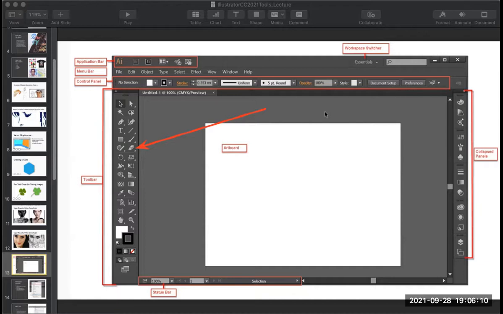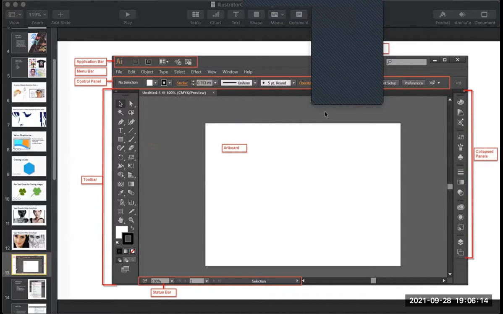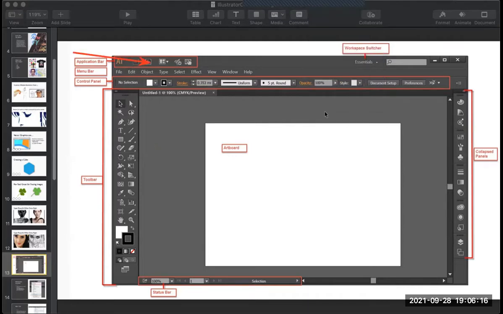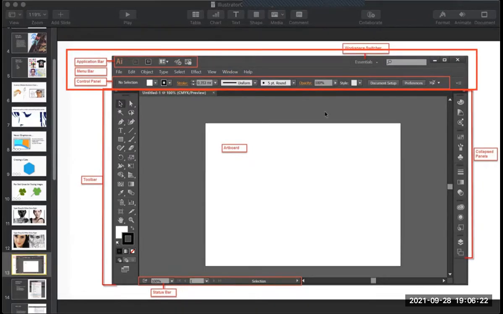But really, if you just think about how the program operates, I kind of think of it in three sections. I have my top area over here, which is my menu, application bar, my horizontal controls. Then we have our toolbar, which is in this section right here in blue.